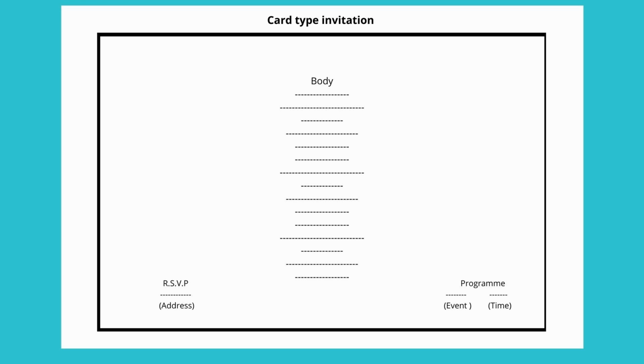You are being invited as the chief guest for the program, as we know your presence is going to make a great difference to the event itself. We are looking forward to your company. We would appreciate the consent from you at the earliest at the given address. Thanking you, yours sincerely, and then the name of the inviter. And then this is how the box will be closed.